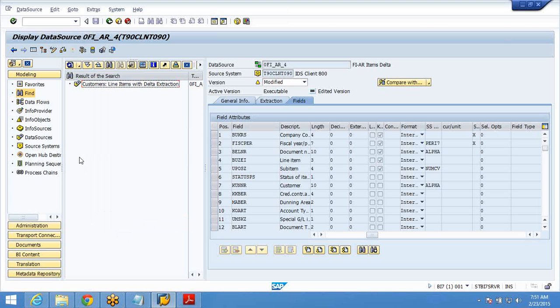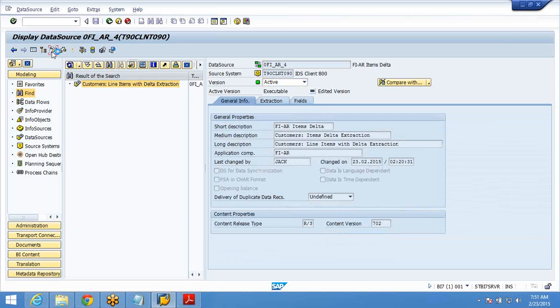So if you are working as of now, this is the procedure we need to follow. First we need to replicate. Replicate means copying. Migrate means migrating the old version object to the latest version. Once this object has been migrated, we can open the data source, and just make sure that you are reactivating it. Okay, so the data source is activated. So everything is ready with respect to the data source.